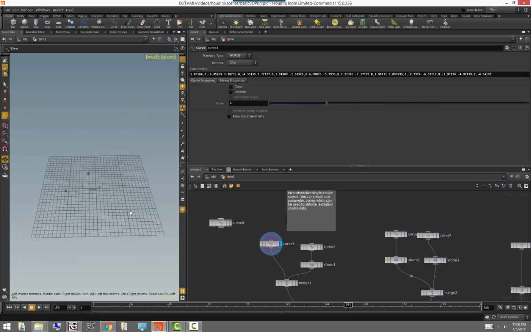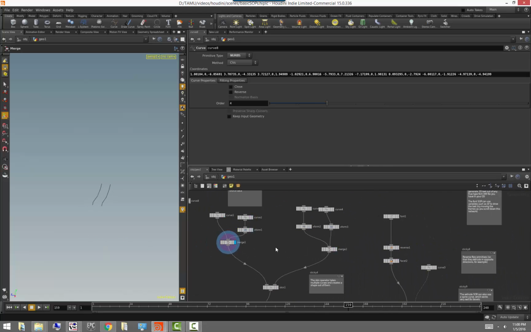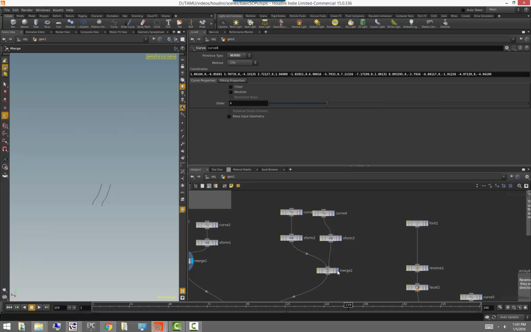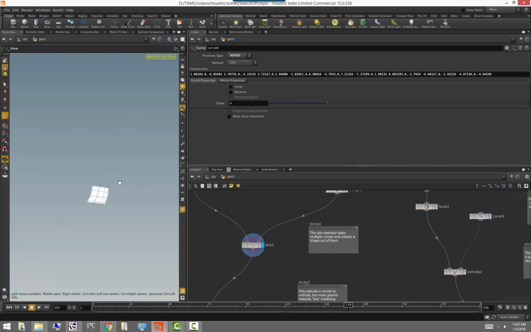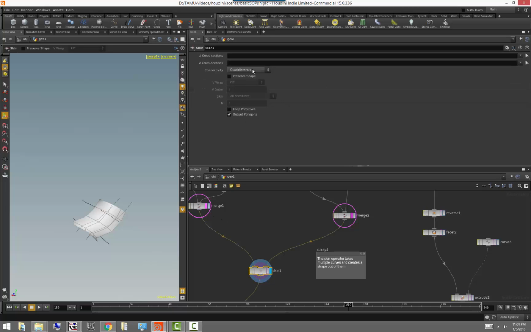Some of the things we can do here: if we have two curves and we merge them together, we can connect them using a skin operator. Let me show you a bit more. If we take that side, combining with this side, so that we have something that looks like a cross section, the skin operator will create a surface that matches what the cross shape looks like as closely as possible. The curves don't have to touch. It will create a polygon patch to try to match that shape as much as possible. You can choose how you want to set up your connections, whether you want to preserve the shape or not.